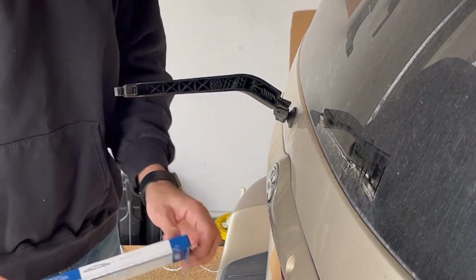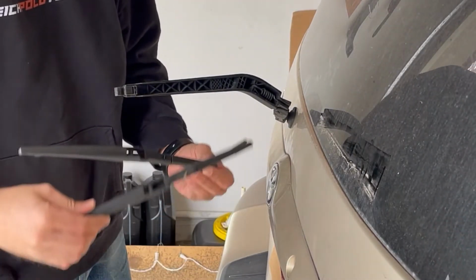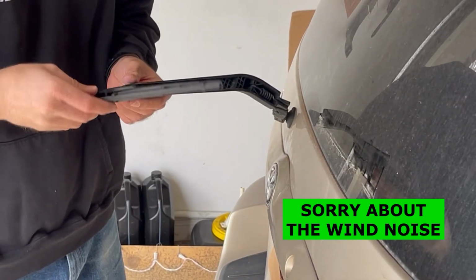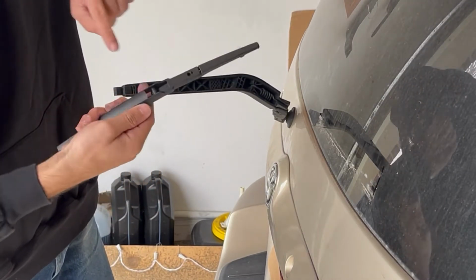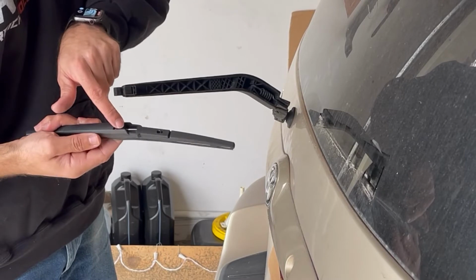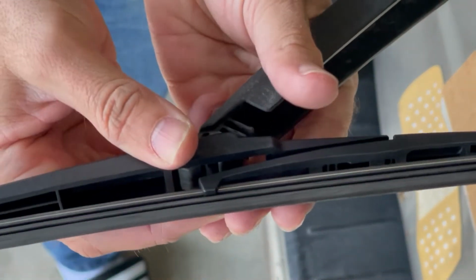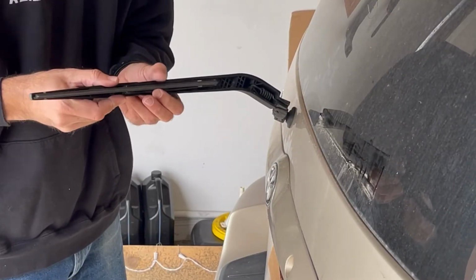So I'm going to grab my Bosch one here, pull it out. As you can see, it's the exact same shape and everything as the one I just took off. And I'll find that slot right here. Now you can see here, this little lower indentation part is going to go on this side, and the side that's a little bit higher is going to be on the outside here. So take that slot, or that little round bar in there, put it right in that slot. Push it all the way down, and then you're going to bend it back until it clips in.